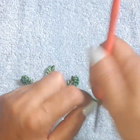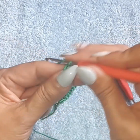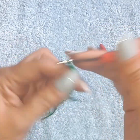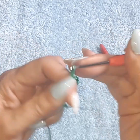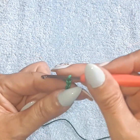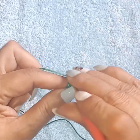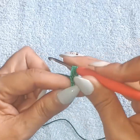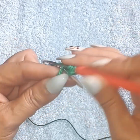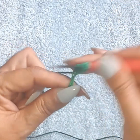Now, it would be the same thing if you did bigger, right? So let's say we're going to do a 14 chain slip stitch knot. 1, 2, 3, 4, 5, 6, 7, 8, 9, 10, 11, 12, 13, 14. Move this out of the way. So we don't do the first one, we come into the second one and pull. Just go right through and stretch it a bit. As you're going, it keeps getting bigger and bigger. Okay, the loop, I should say, as you're stretching. Just have to make sure you hold it or it all comes down.